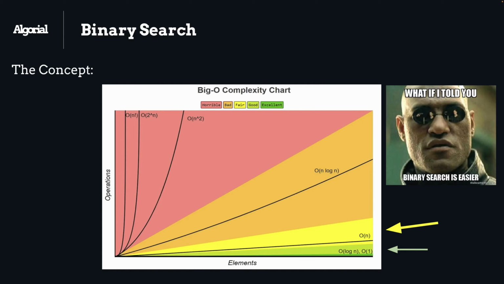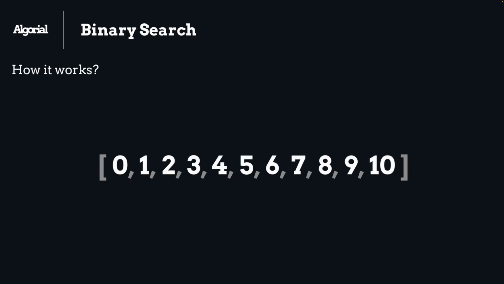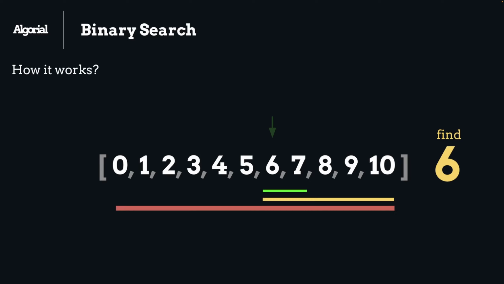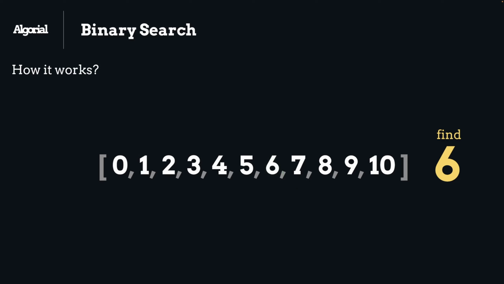Let's see how. In case of binary search, let's say that we have this array and we need to find number 6. In every single iteration we do, we will reduce the scope of our search by half and only focus on where we want to search until we hit number 6. So what I mean by that is, since the given array is sorted increasingly, what we can do is find the mid element and divide the array into two sections, left and right half. And here is the logic for this.